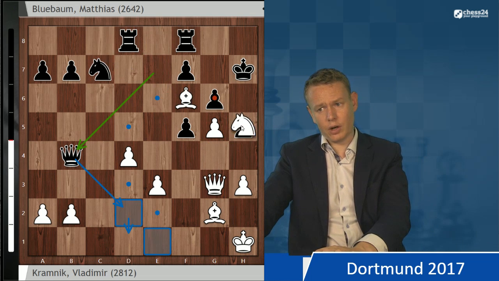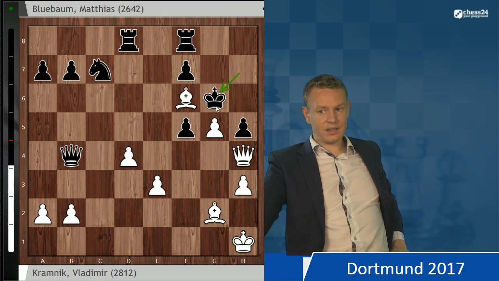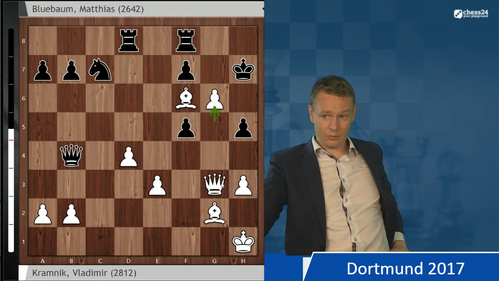But what is wrong with g takes h5? That's probably also what Bluebaum asked himself. Now, if you go queen h4, the king can take care of himself. Going king g6, black would be winning. Instead, Kramnik relies on some pretty geometry here and finds the move g5, g6. I'm sure he intended this when he went knight h5.